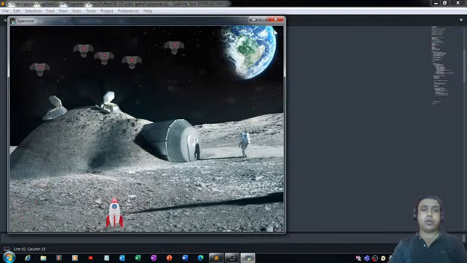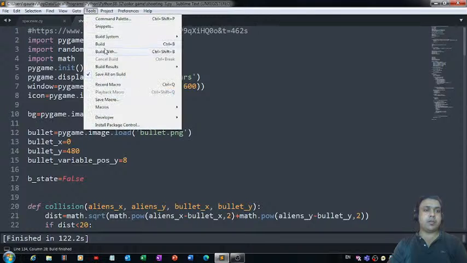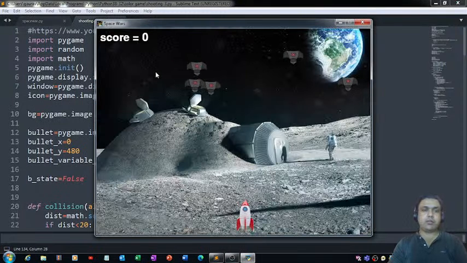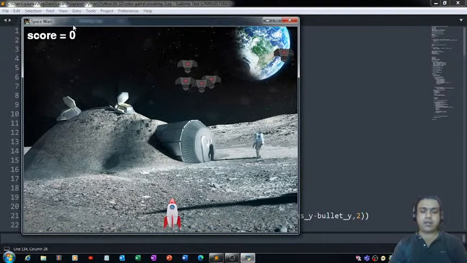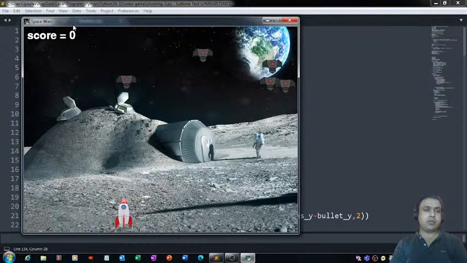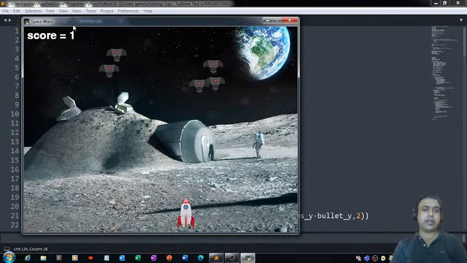Now, what are we going to do today? That's what I would like to tell you. Let me come on this code, and if I run this code over here, I'm able to see this score getting reflected. And if I press the spacebar key to shoot the bullets, the moment this bullet strikes any of these enemy sprites, what will happen?